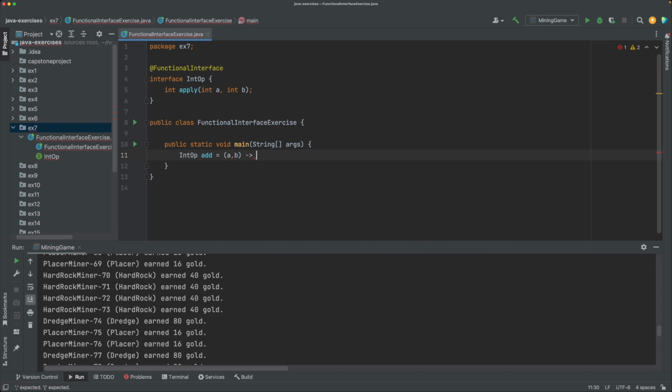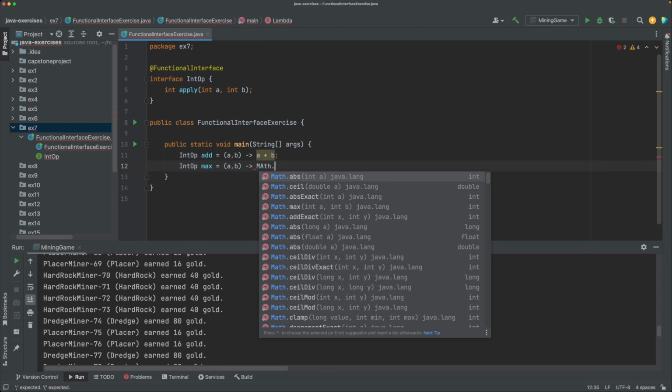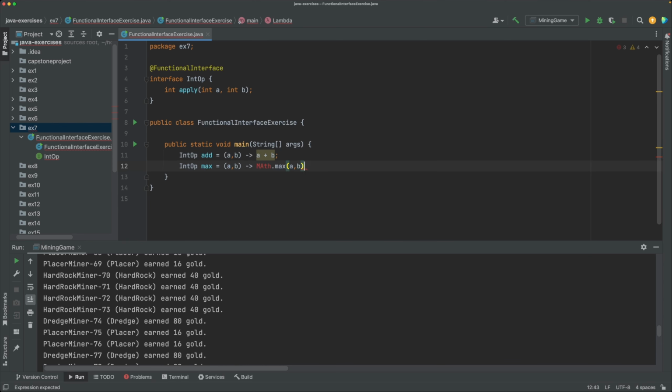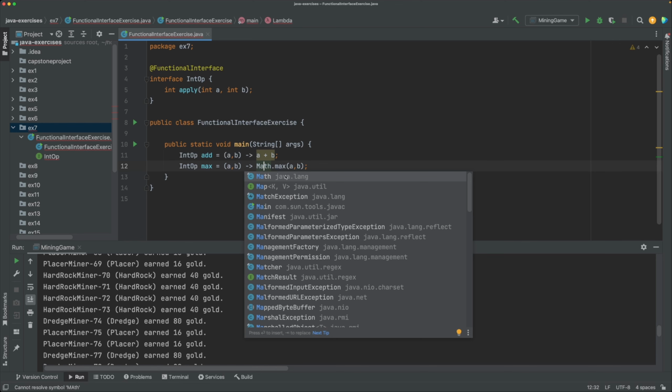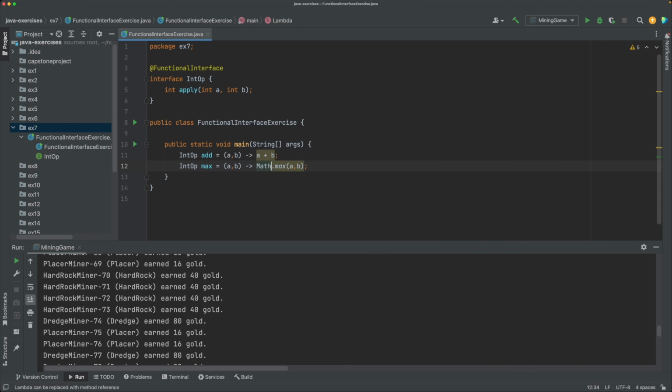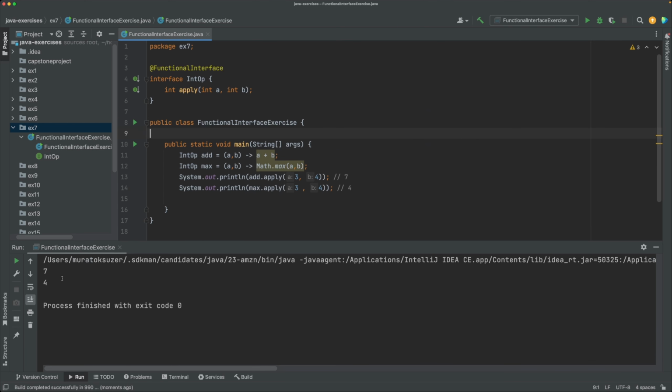Initialize add and max operations in main method for testing. Yes, it looks fine.